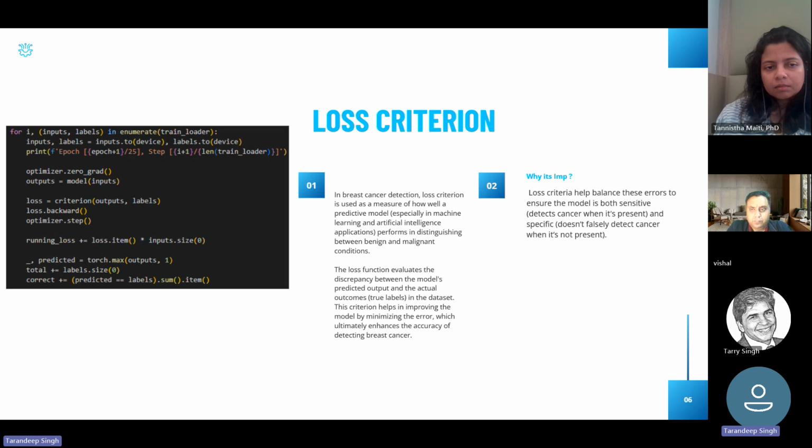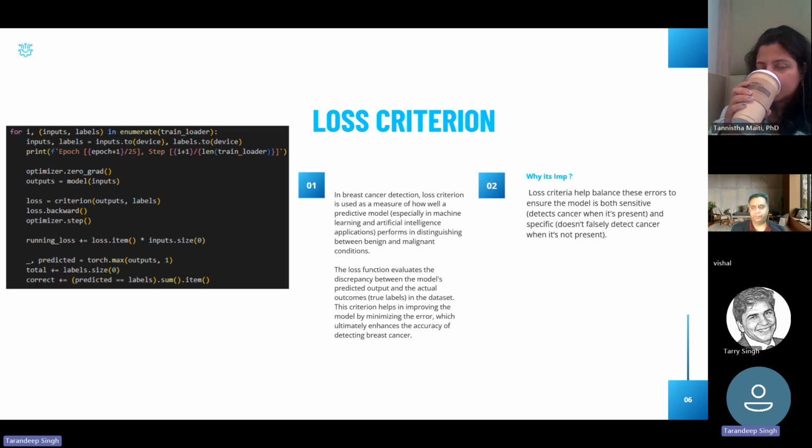We can improve the model by minimizing the error, which enhances the accuracy of detecting breast cancer. It is also important because it is very sensitive: it can detect cancer while it is present, and can also detect cancer while it is not present. So that's why we use the loss criterion here, to build a well predictive model, especially in machine learning and AI applications.